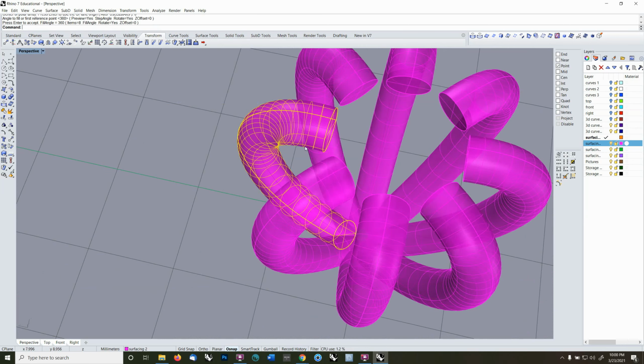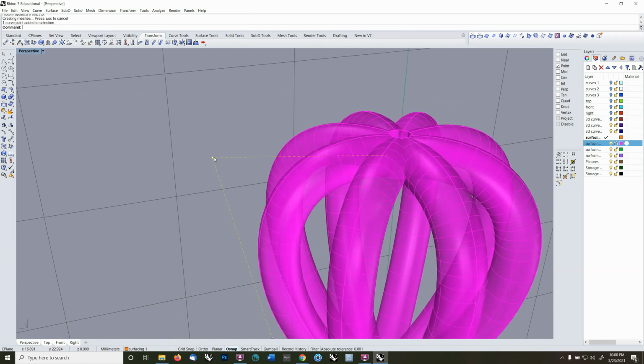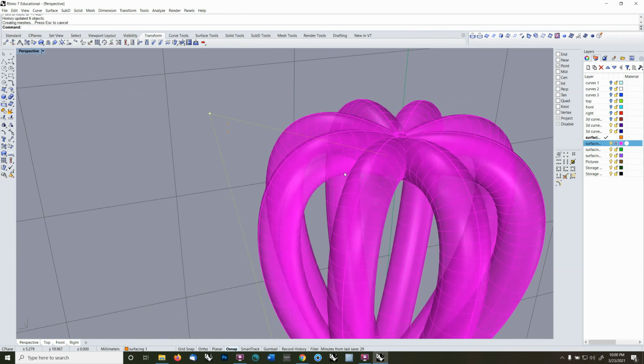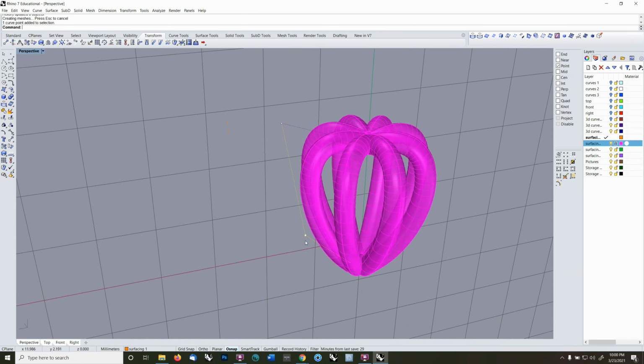If I want it to go flat, keep that on a C plane. You can see you could create some fun things, and if you didn't want to stay flat on the curve, you could do that also.